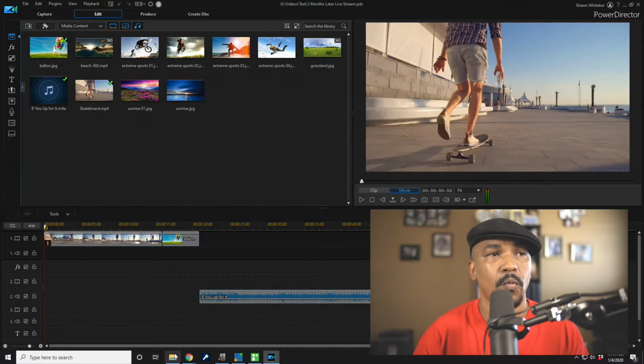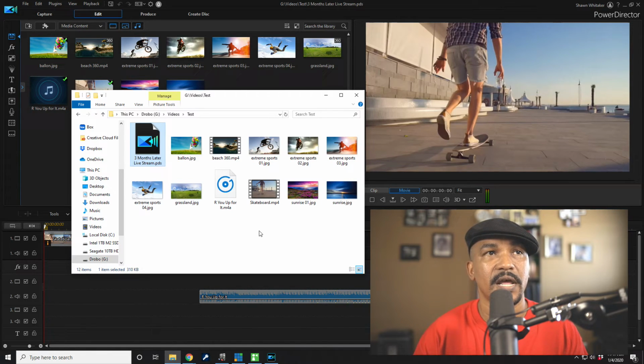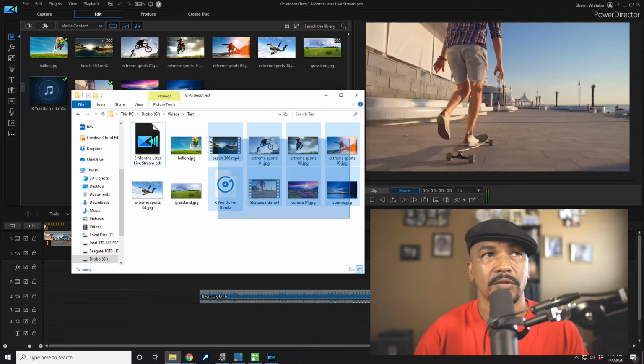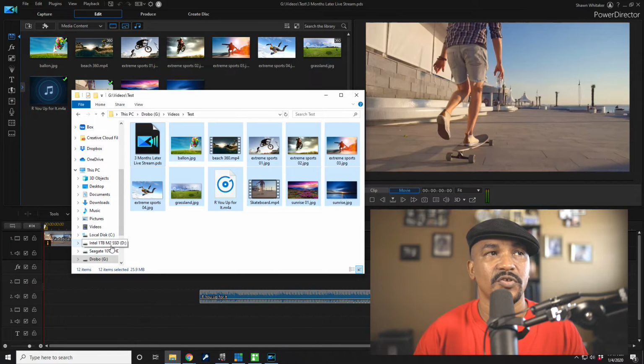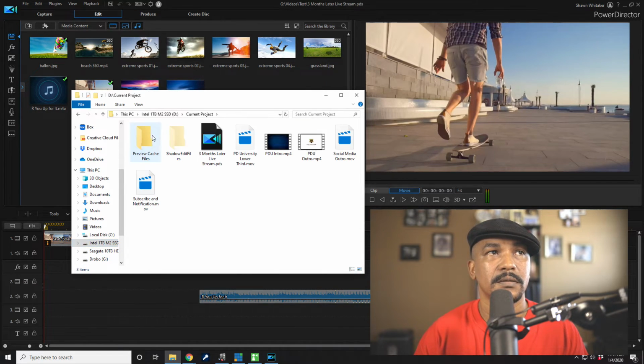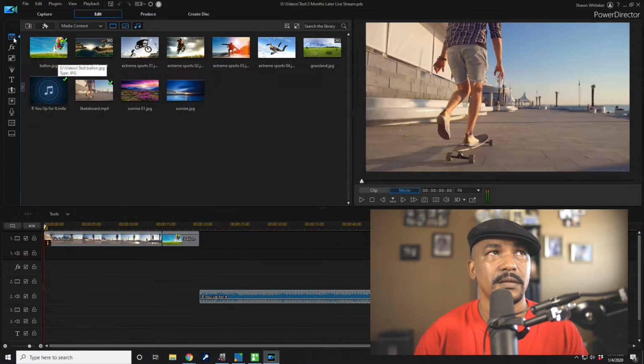Now, if you don't want to just open it up, let's say you want to put it back onto a drive that you're editing on. You can just highlight them all, do copy or do cut, whichever you want. Go to that drive that you use for editing and add those files. Easy peasy, lemon squeezy.